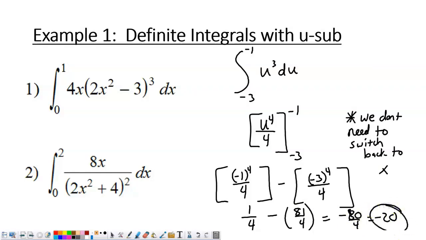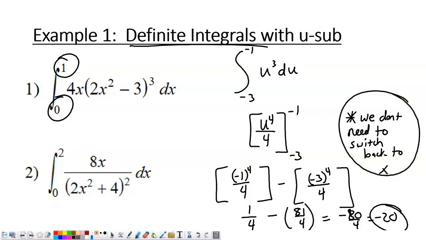Okay? So two new things that we have to be aware of when we do u substitution with definite integrals. First thing is you need to change your limits. And you do that by plugging it into your u equation. The second thing that's different about it is you don't need to switch back to the x after you integrate. You just leave it because you changed even the limits turned into u values, so it's okay to leave it as a u value. Okay.